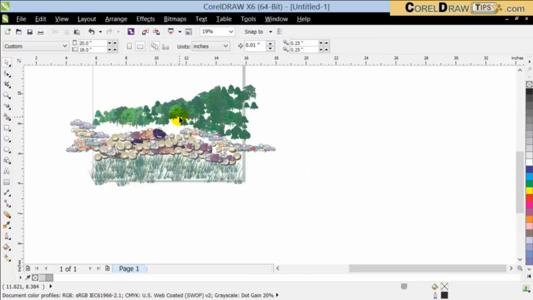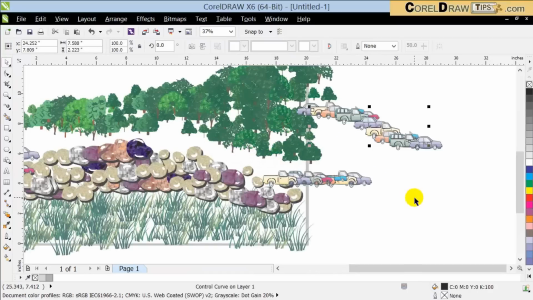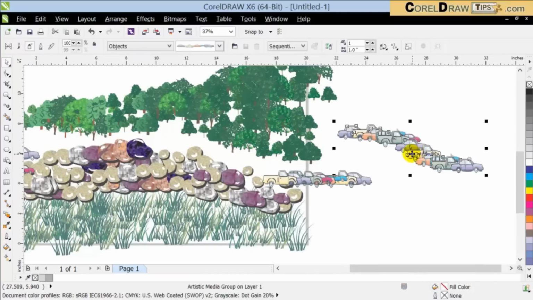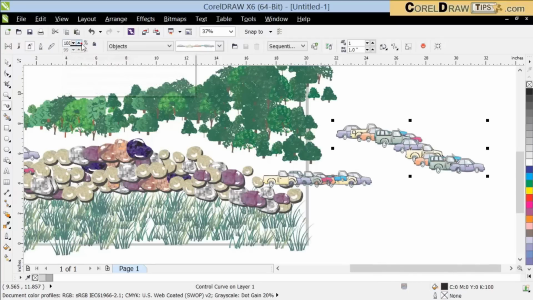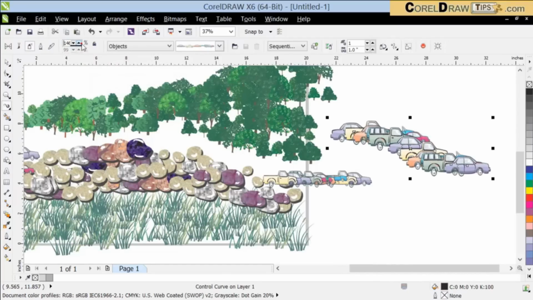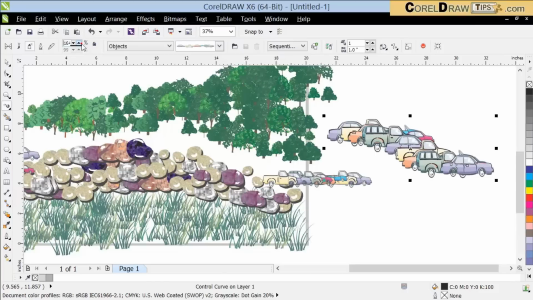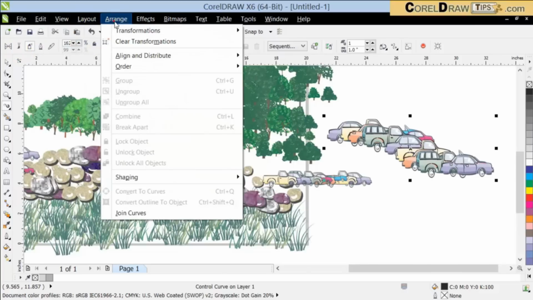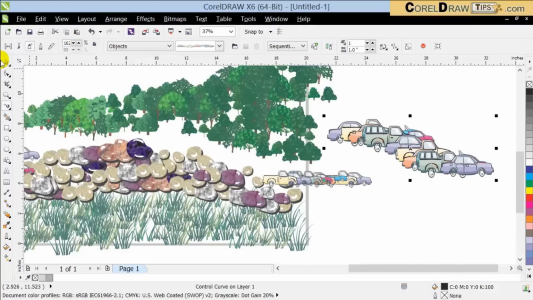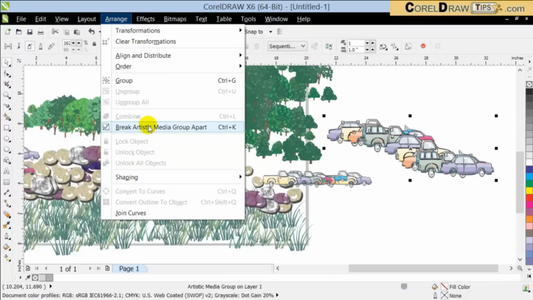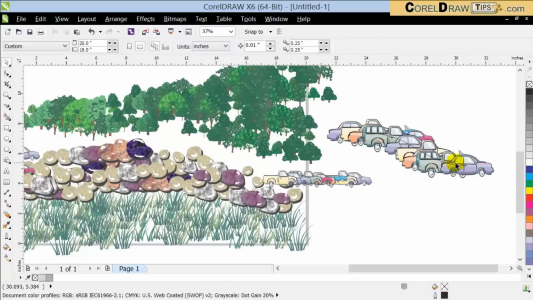So what if I want the car, say here, so it's one whole line, right? If I'm gonna increase this, the cars are getting bigger. Okay, and then let's say I want to, I guess I can't ungroup it. Let's try that one more time. If I want to ungroup it, oh, okay, so you can go break artistic media apart.